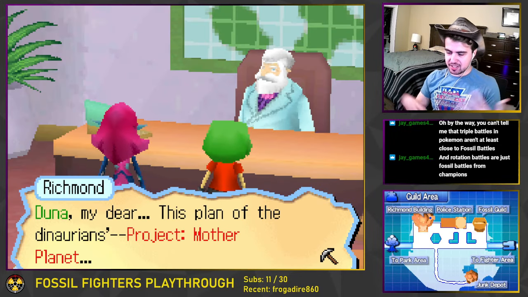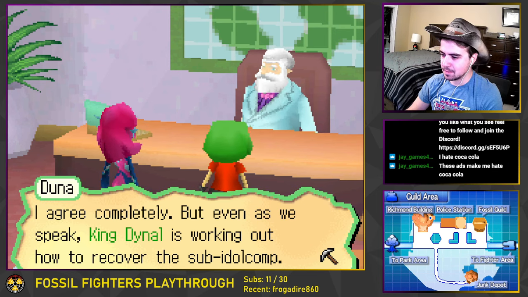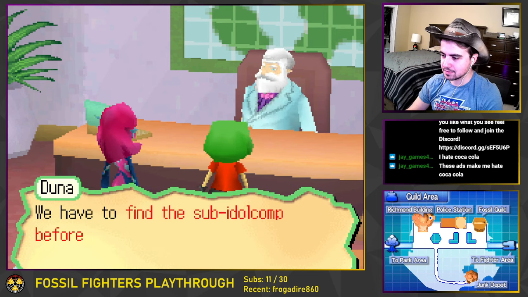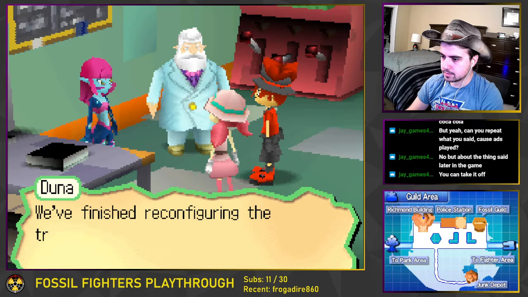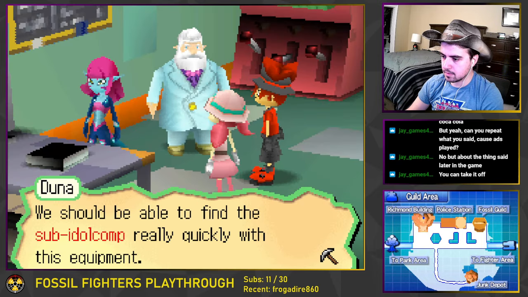Back in Richmond's office, Duna tells him everything, including Project Mother Planet. We realize that the best way to stop the Dinorians is to find the missing idol before them. The three of us head down to the secret lab, along with Rosie, who is back to normal after the effects of Raptin's ray gun wore off.